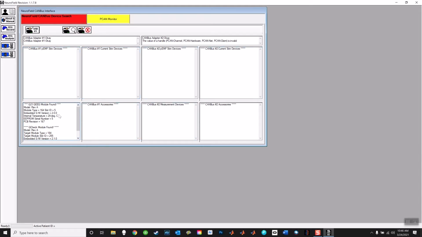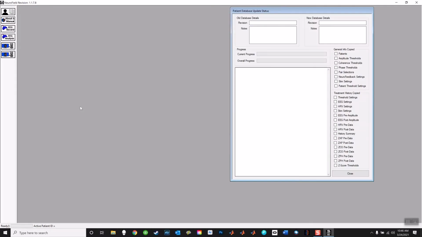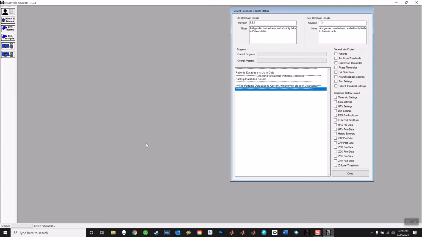To proceed with those connected devices, simply click on USB number 1. If you want to search for devices, you click on the magnifying glass. And if you want to bypass the initialization screen and do some artifacting and data analysis without any devices connected to the computer, simply click on the bypass screen. So we click on USB number 1, and it brings us into the program.